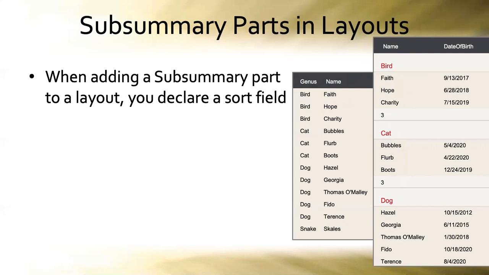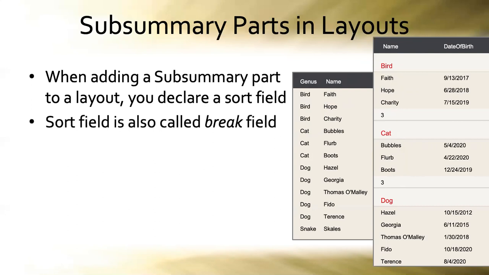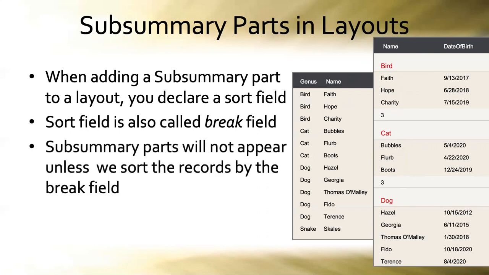All right, so we see that when adding a subsummary part to a layout, we have to declare a sort field. That sort field can also be called the break field. You'll see that phrase used. And it's also very important to know that subsummary parts will not appear unless we sort the records by the break field. The whole report will break down, if you will, if we don't make good on the promise of sorting by the field that we declared we would sort by when we created or added that subsummary part to the layout.